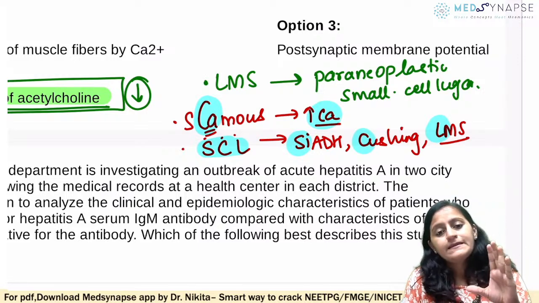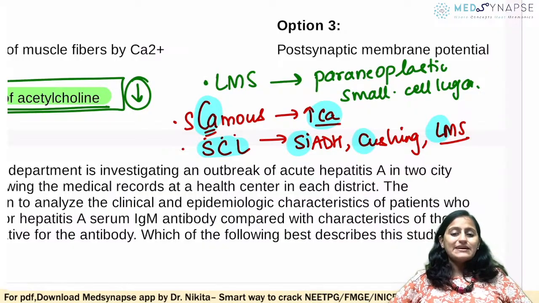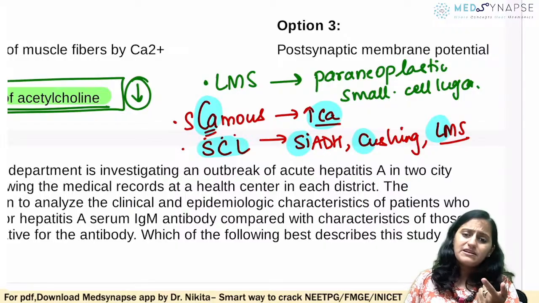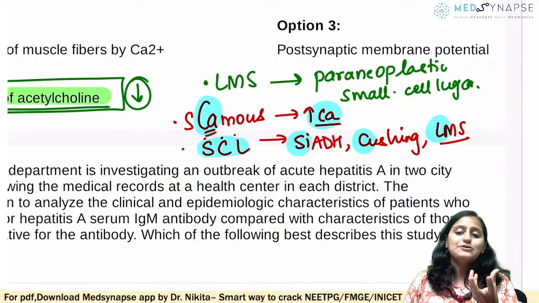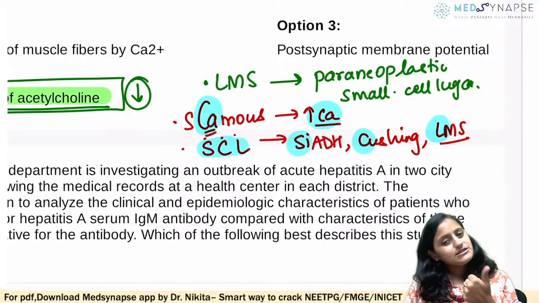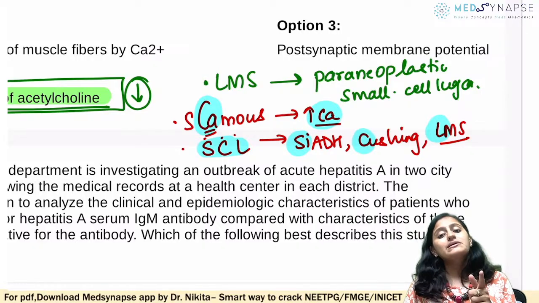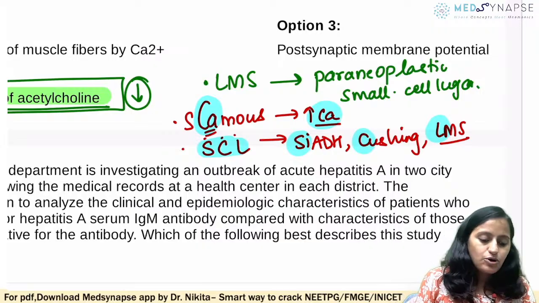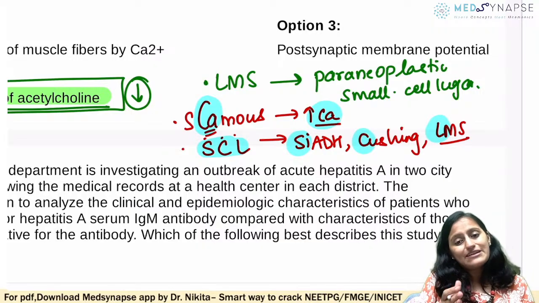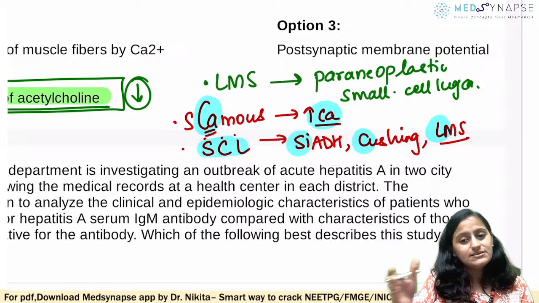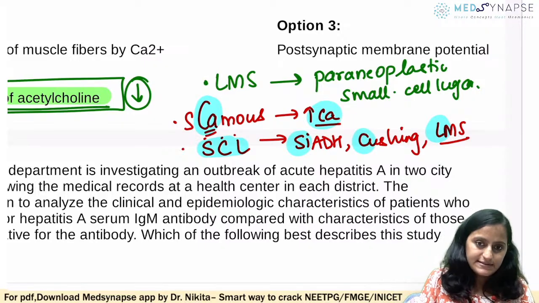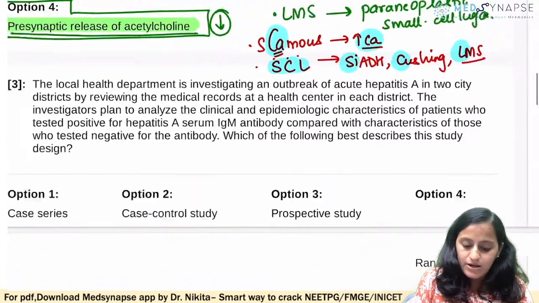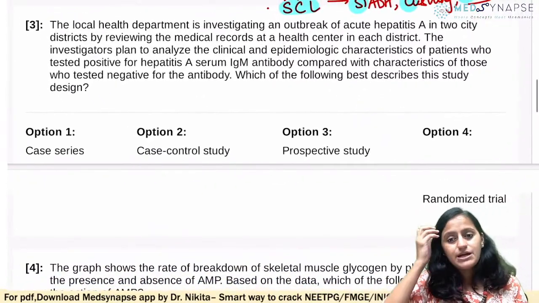Okay. So the hilar lung mass, the centrally located ones, are squamous and small cell lung cancer. The peripherally located lung cancer is adenocarcinoma, not associated with smoking. Remember, adenocarcinoma has the lepidic growth. Central is squamous and small cell lung cancer, and both of them are associated with smoking. All right, let's go to the next question now.